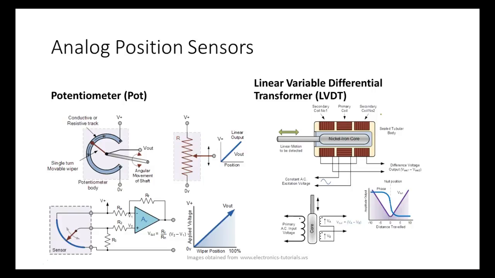So potentiometers, what is a potentiometer? What's the function of a potentiometer? We've got a rheostat and we've got a thing called a potentiometer. What's the difference? What a potentiometer does is it's what we call a variable voltage divider. If I put 10 volts right here, and this is 0 volts, then I come over here for common. If I put my voltmeter across this wiper right here, then if I move it all the way to the top, I get 10 volts. If I move it all the way to the bottom, I get 0 volts. If I put it somewhere in the center, I get a voltage between 0 and 10 volts. So it's literally a variable voltage divider.